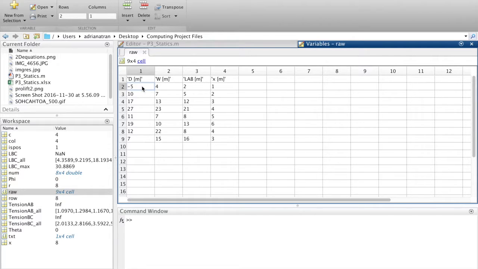We also included a value of length AB that is greater than its associated D in the last row of our data file to test whether or not the code will catch it and ask the user to input a different value that is less than D.